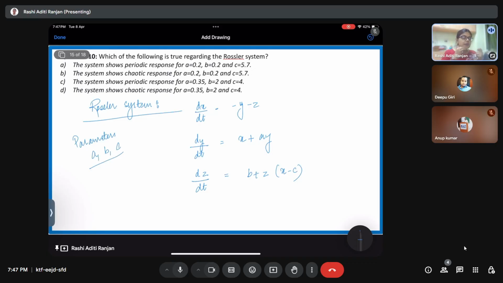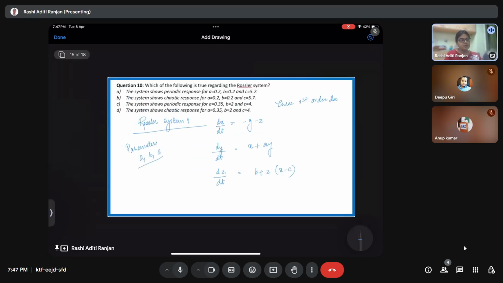So if you look at this equation, it is easy for me to write this in the ODE45 domain, because it is essentially three first order differential equations. So it is easier for us to write, right? So we'll just write it and solve it. Okay. So this was for the Rossler system.